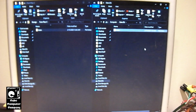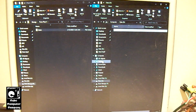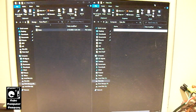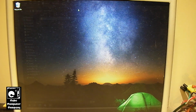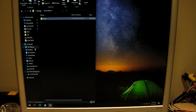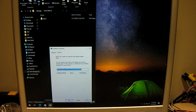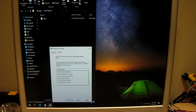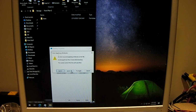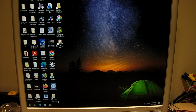That being said, what we need to do now is go ahead and specify the location for the files for documents, desktop, downloads, music, pictures, and videos. Okay, so what we'll do, we'll start with desktop, go to properties, set the location, which will be D, users, Nick, desktop. Let's hit ignore all. So now we can see our desktop icons are back.